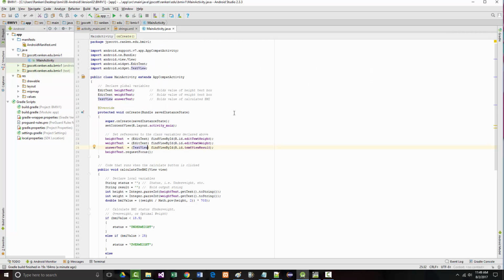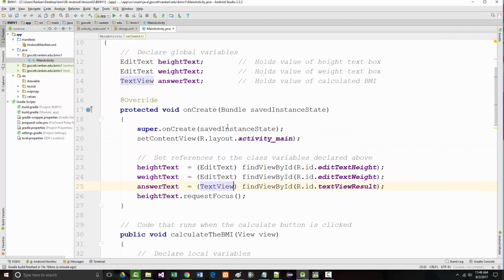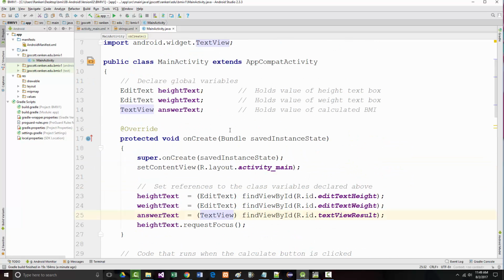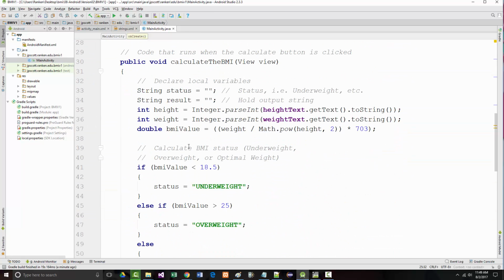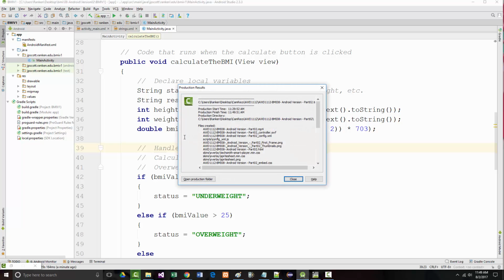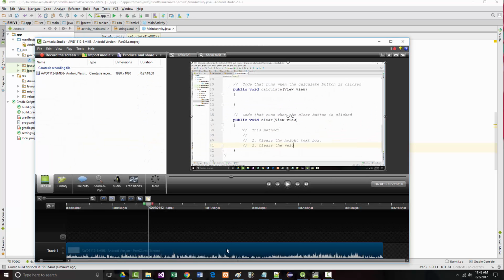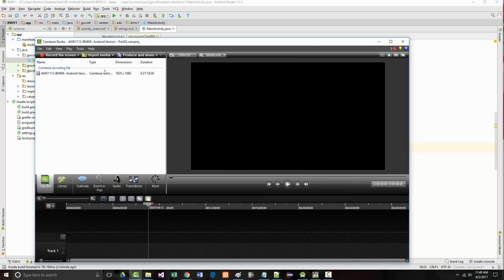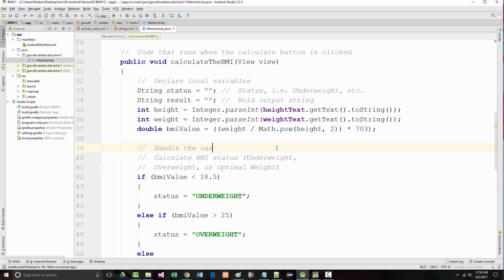That's what I want. Okay. So I've got to go back and re-add the code that I put in before. That's not a big thing. So the first thing I was doing in here is handle the case where height or weight is left blank.